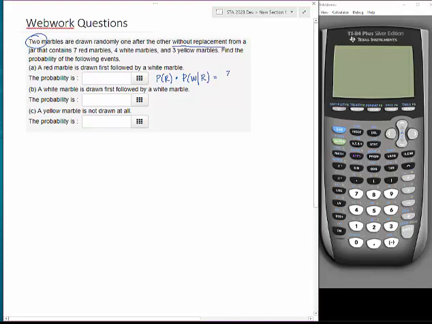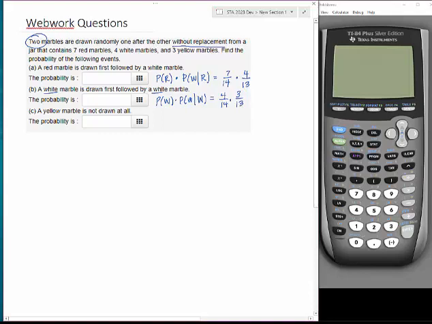Probability of a red marble is 7 out of the total of 14. The probability of a white is a little bit different. Now that we are holding one marble in our hand, there are only 13 left, 4 of which are white. Probability of two whites is the probability of a white marble times the probability of a white marble, given that we've already drawn a white marble. The white marbles are 4 out of 14 total marbles, and the white marbles in the second draw are only 3. We took one out. That means the total also went down by 1.